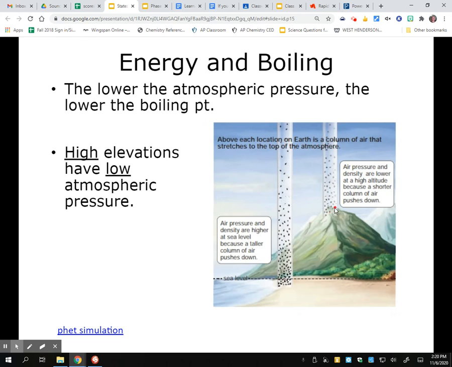If we talk about Mount Everest, the highest mountain above sea level, water will boil at 70 degrees C there instead of 100 degrees C. So if you were cooking on top of Mount Everest, you would have to cook food a whole lot longer to compensate for the lack of heat that you're not getting. It's because the water would boil at 70 degrees C, which you could put your hand in and it would feel like a warm little bath. All right.